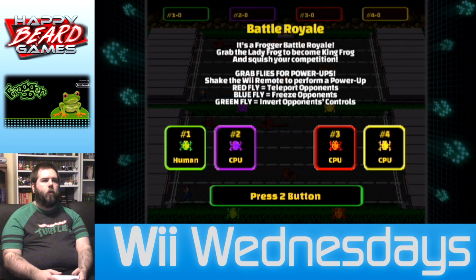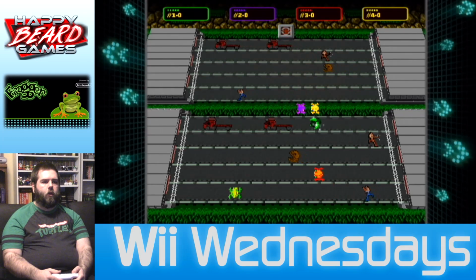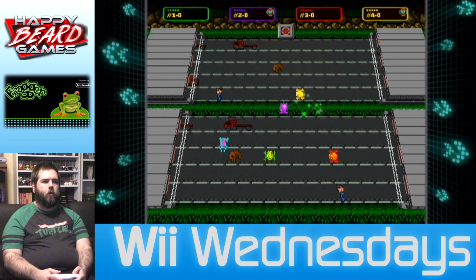And Frogger Battle Royale. Grab the Lady Frog to become King Frog and squish your competition. Okay, so when you grab the lady, you get bigger or more powerful, and then you can jump on other players to squish them. And the flies are power-ups. Red fly teleports opponents. Blue fly freezes opponents. Green fly inverts your opponent's controls. This sounds really cool, like a fighting lane. You can see the graphics are all Contra graphics.